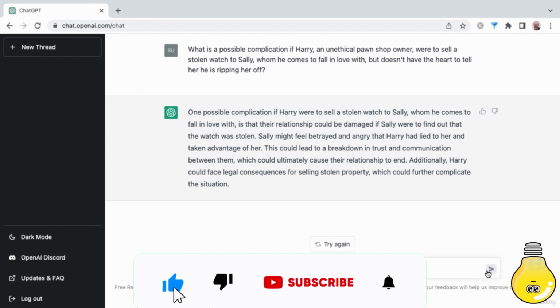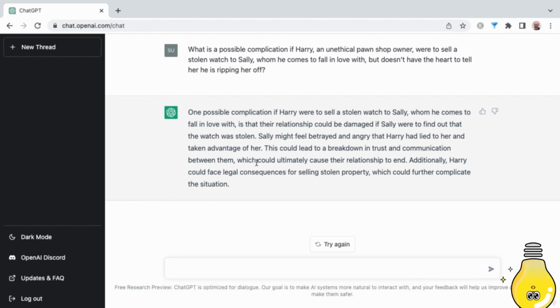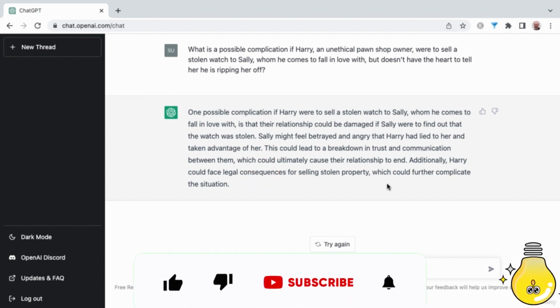One possible complication is that if he were to sell a stolen watch to Sally, someone he comes to fall in love with, their relationship would become damaged, and if she were to find out that it was stolen, she may feel betrayed and angry that Harry had lied to her and taken advantage of her. This could lead to a breakdown in trust and communication between them, which could ultimately cause their relationship to end. Additionally, Harry could face legal consequences for selling stolen property, which could further complicate the situation.